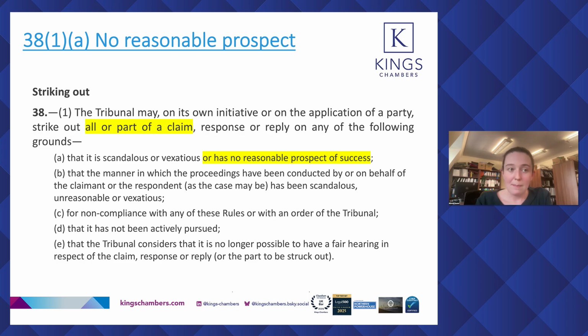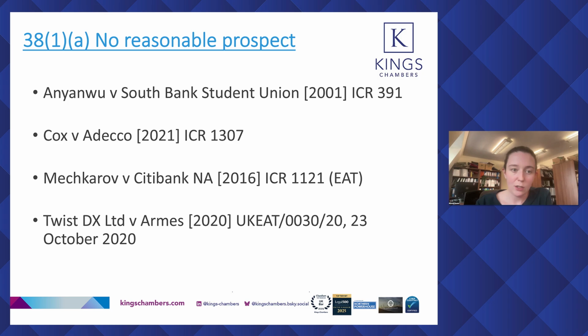And finally, I promise we'll come back to it, 38(1)(a) on no reasonable prospects of success. A reminder that applies to all or part of a claim. Sometimes all of a claim will have no reasonable prospects. Sometimes it might just be a part or specific aspect of the claim. The case law in this area will again be very well known to the tribunal. Those are the four biggies at least, those four there that I'm sure many of you will be familiar with.